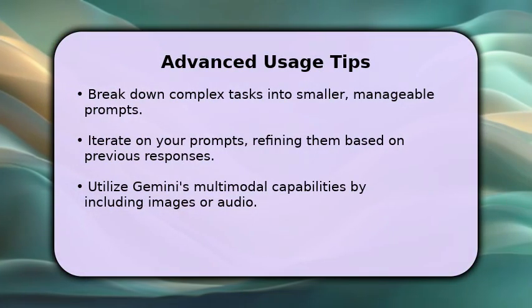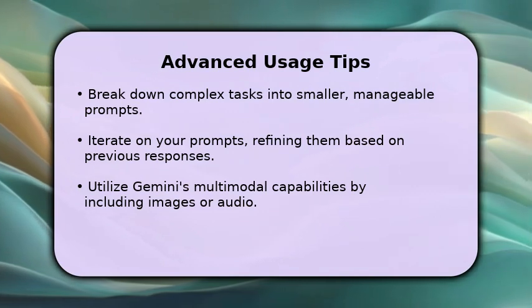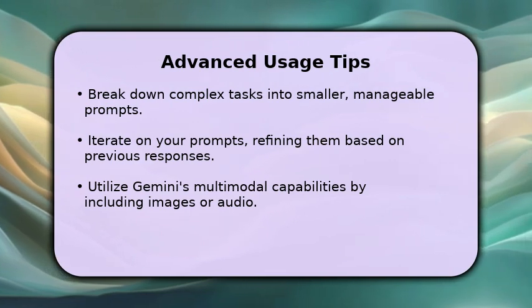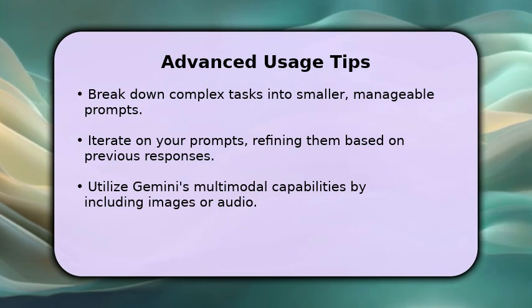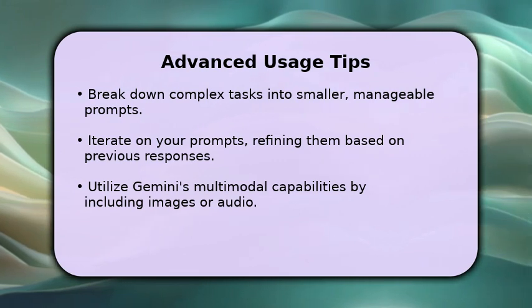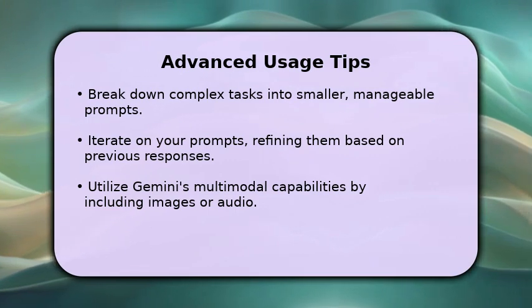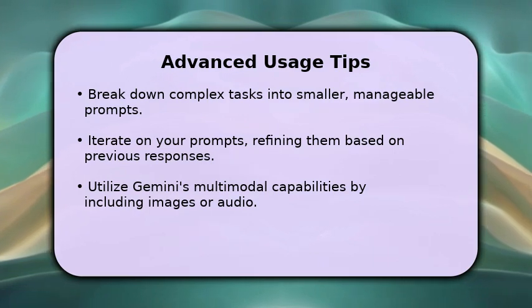For advanced usage, consider breaking down very complex tasks into several smaller, more manageable prompts. This helps Gemini focus and produce more accurate results. Don't hesitate to iterate on your prompts, refining them based on the responses you receive. Remember to always review and fact-check any generated content for accuracy and suitability before using it. Gemini is a powerful assistant, but human oversight remains crucial.